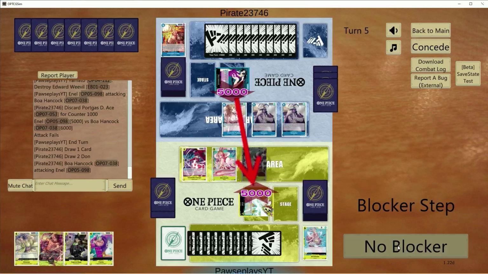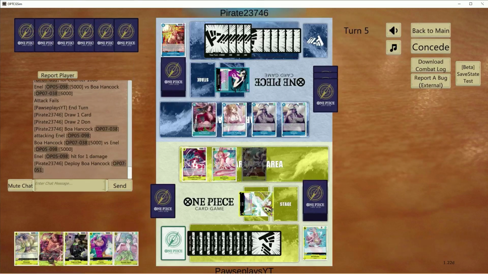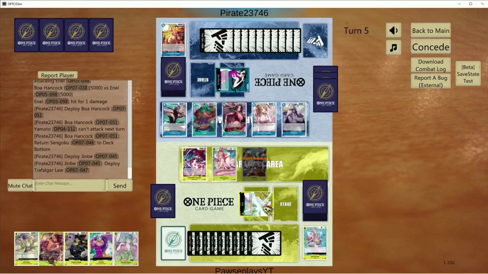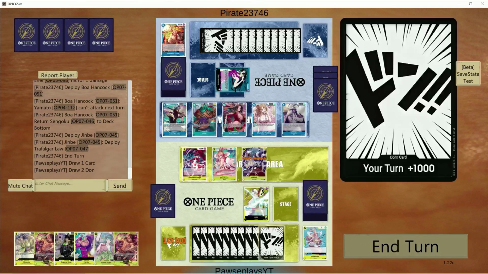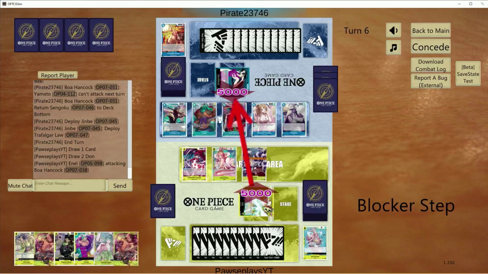Going 5. That's fine. Another 2k counter. Pretty good. Yamato didn't want to attack anyway. So, joke's on you. Alright, so we get down to Jinbei and a Law. Law can't trigger the ability here, which is totally alright. So, Boa can't draw free cards. But we can just still go 5 and force more cards out of hand here.